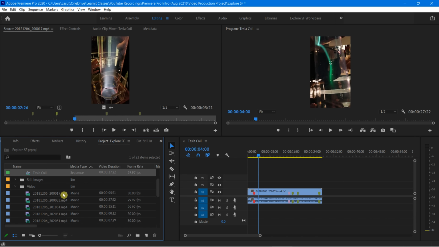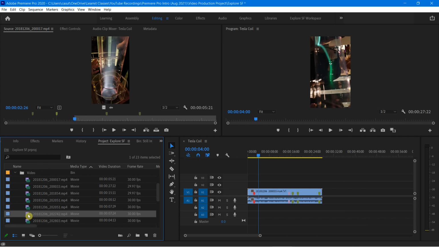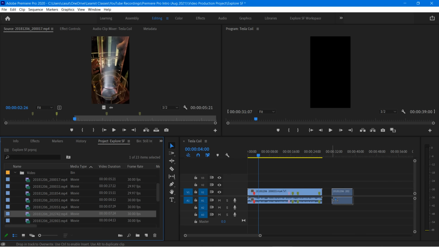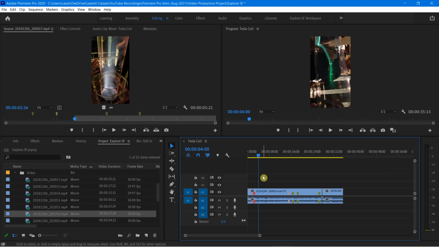And if I wanted to add in something else from here, I'll just drag this in. See, I can drag this in, and now that's adding on to my sequence. And then ultimately, I would edit this and then export it out. This is essentially my project. This is essentially what I'm going to be working on, that I've cooked everything up potentially in my source panel up here, and it ends up over here in my timeline.